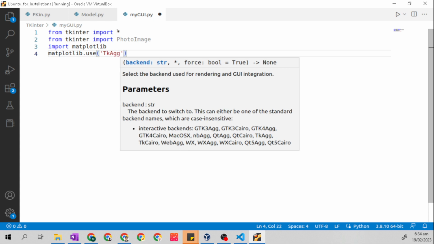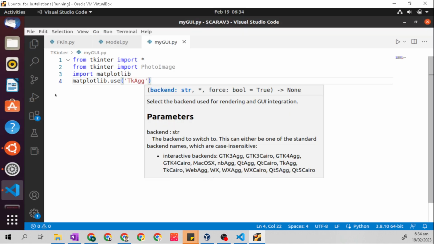Okay, let's save it. Let's run it in our terminal.